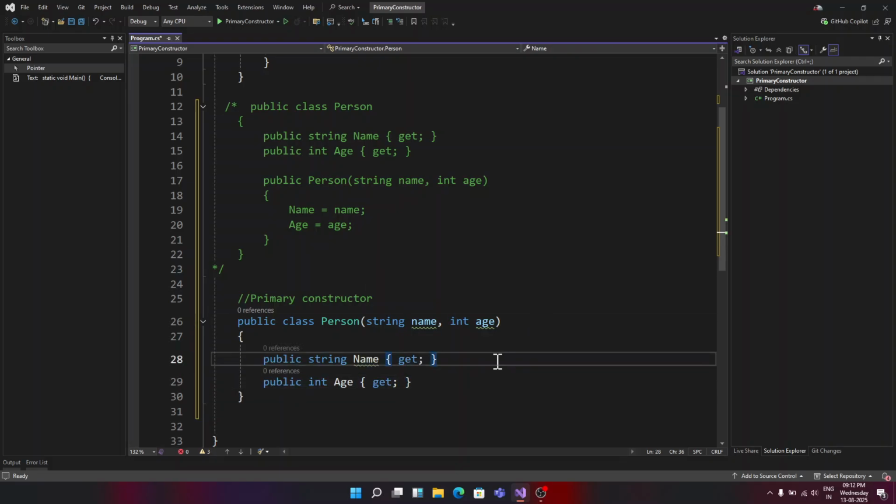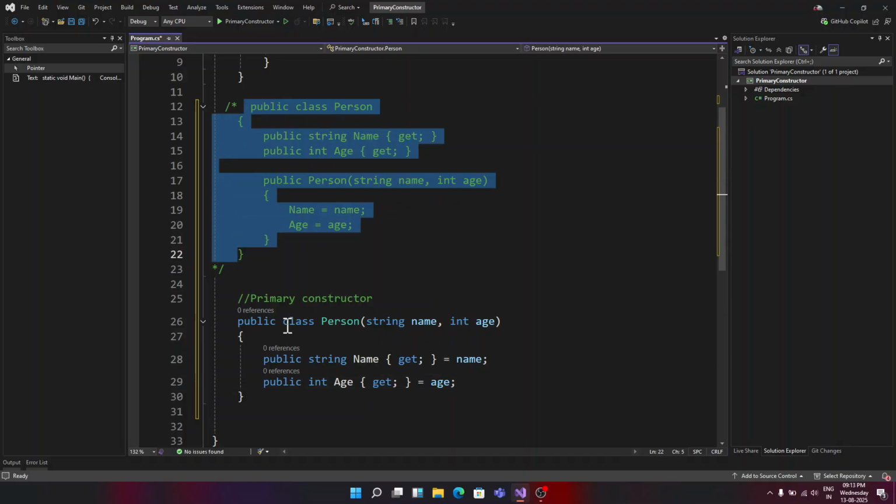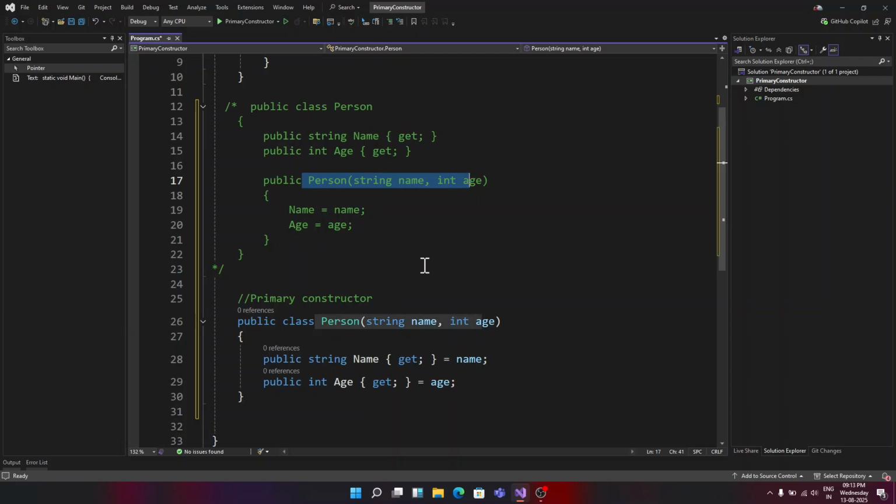You can just go ahead and write equals name semicolon and equals age semicolon. That's it. Just think about it, it is done. This is quick and immediate, right? This is really an aha moment. Look at this. We don't have to write so much boilerplate code. You just take this constructor, bring it here, and boom, it creates the primary constructor. It's much less effort and happens almost immediately.